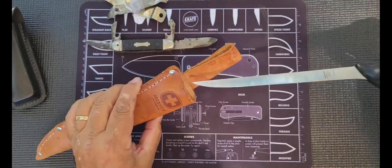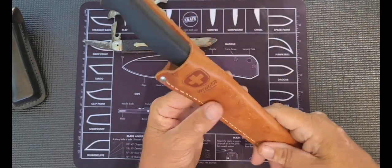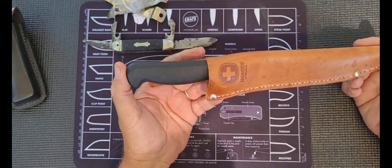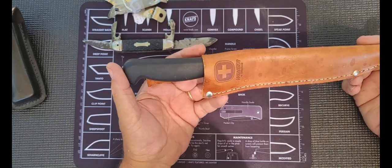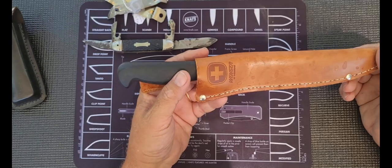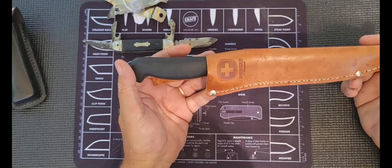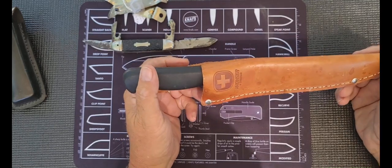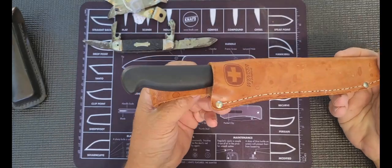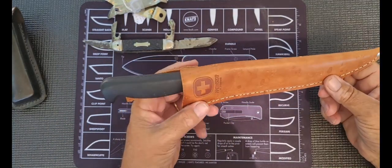But very sweet knife. I usually don't pay full price, but I paid almost full price for this. I think it goes online for $35 to $40. I paid $34 for it, for two reasons. One, I do fish and I do use a fillet knife. And two, it's a Winger and I never saw one, so I wanted it. I usually do not pay that much. I can't afford to pay that much, but my wife looked at it and said, call that your anniversary gift this year. So that's what I did.